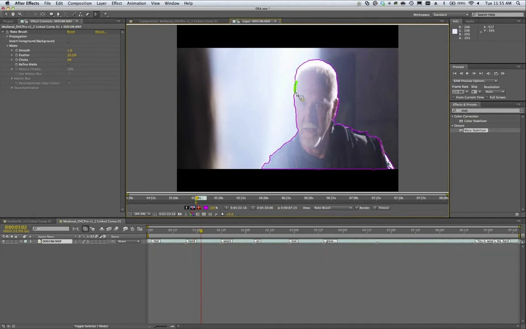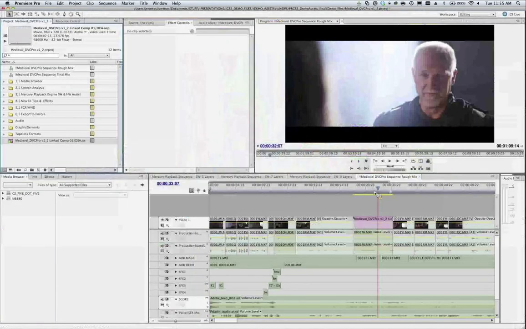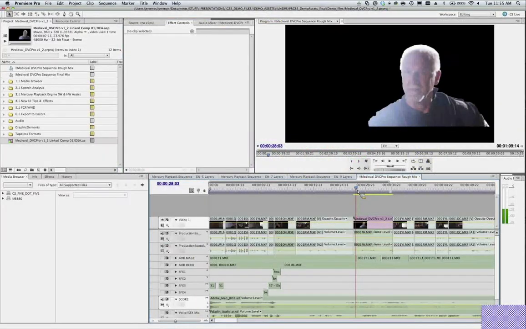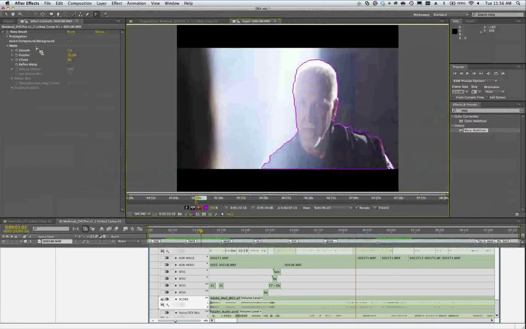And again, since this is dynamically linked, we can come back into Premiere, and in real time, we can see how that compositing looks. Right, so now you can see right here how that's going to look on any particular background, and you can adjust all of the effect settings over here in the effect controls to make sure that your matte is a little bit smoother, you're feathering it. You can come in and refine your matte.